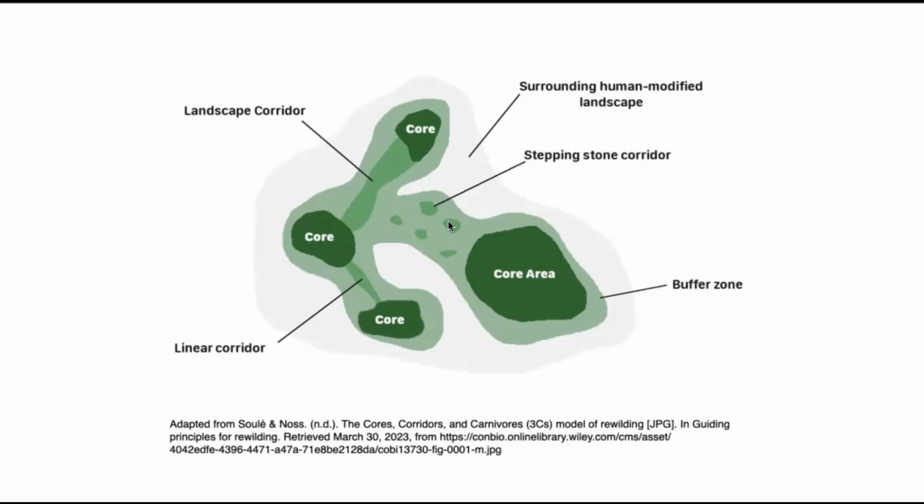And maybe this is an urban area, say, and maybe your core area is a river corridor. And maybe your stepping stone for a butterfly is just a patch of garden of native wildflowers. And so that they have something where they can get a little bit of nutrients, a little bit of moisture, a little bit of energy so that they can continue that journey to get to that core area. If they don't have anything, then they have to make a very long journey across an inhospitable landscape, and the likelihood of dying from cars and all that type of thing is much higher.